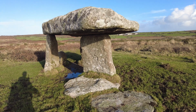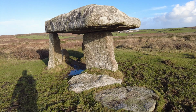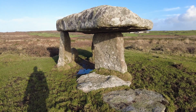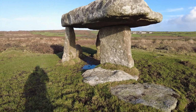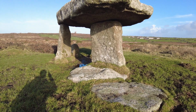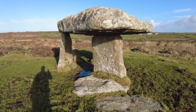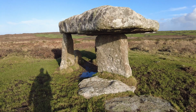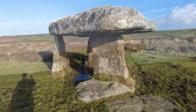Conditions are bright and sunny, but that's not entirely ideal, but there is some high cloud around. Let's see if we can find a composition which includes perhaps some of that cloud, maybe looking into the sun or even through Lanyon Quoit to the mine beyond. That's another possibility. So yes, a couple of compositions here, 4 sheets of Ortho 80 to expend on this, so really looking forward to it.